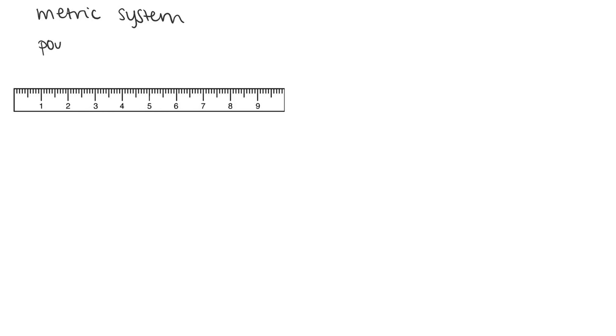Just a reminder, in case you need that refresher, a power of 10 is something like 10, 100, 1000, and so on. Now, for those of you in school at the moment, the most common time that you use the metric system is when you have a ruler in front of you. In Australia, we tend to have rulers in our pencil cases, and they look a bit like this. On your ruler, we have a side with centimeters and a side with inches, and we just tend to use the centimeters side because that's what we use most commonly.